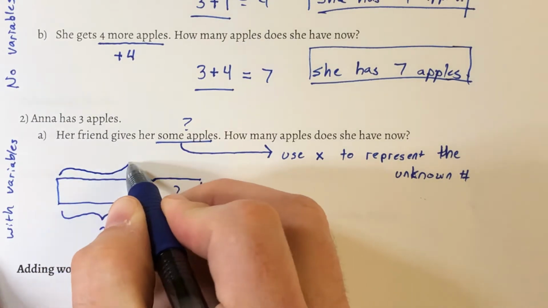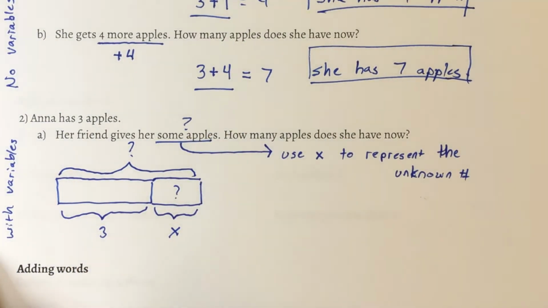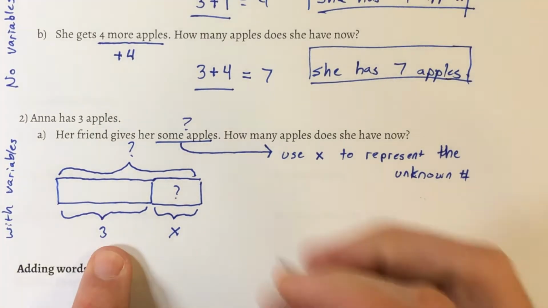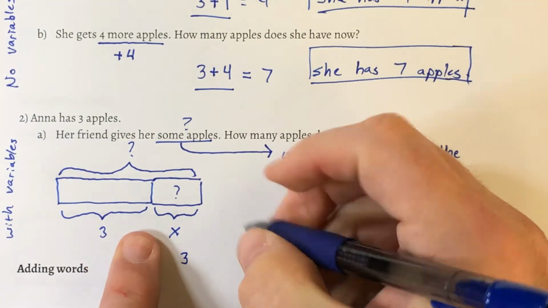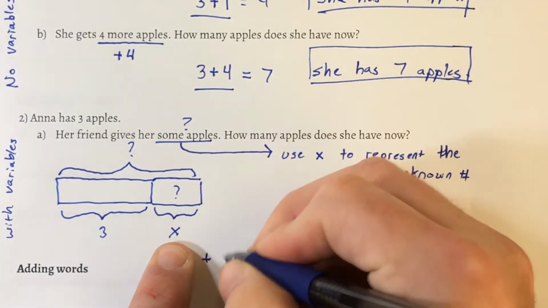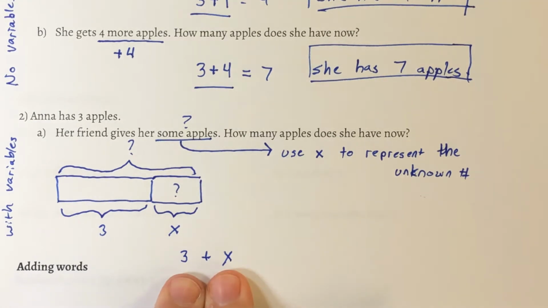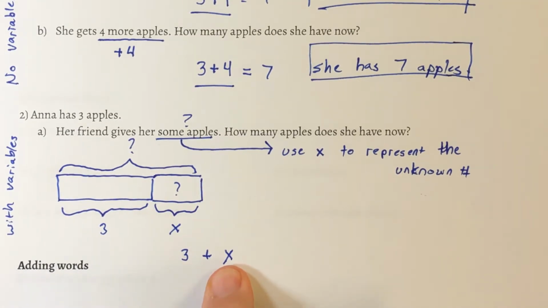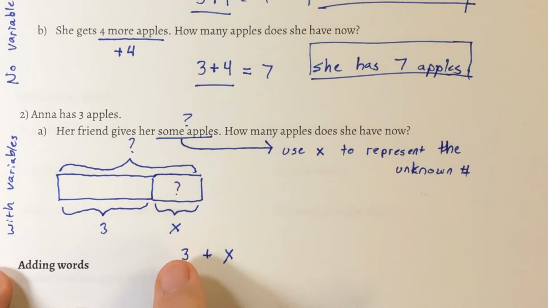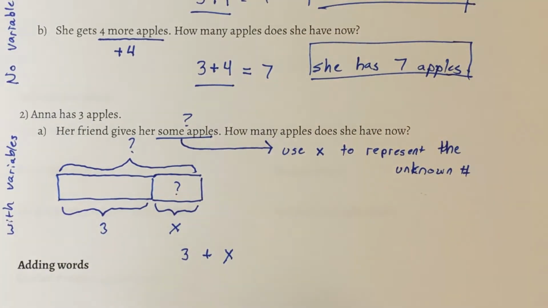And what do we want to know? We want to know how many she has in all, right? So that means we're going to add. So we're going to take what she had. We're going to add what she got. We don't know how many she got, so we're using x to represent that. So we have 3 plus x. Now, are these like terms? Meaning, are they like each other? Well, they are not. I have a number, I have a letter. They can't go together. Absolutely not.